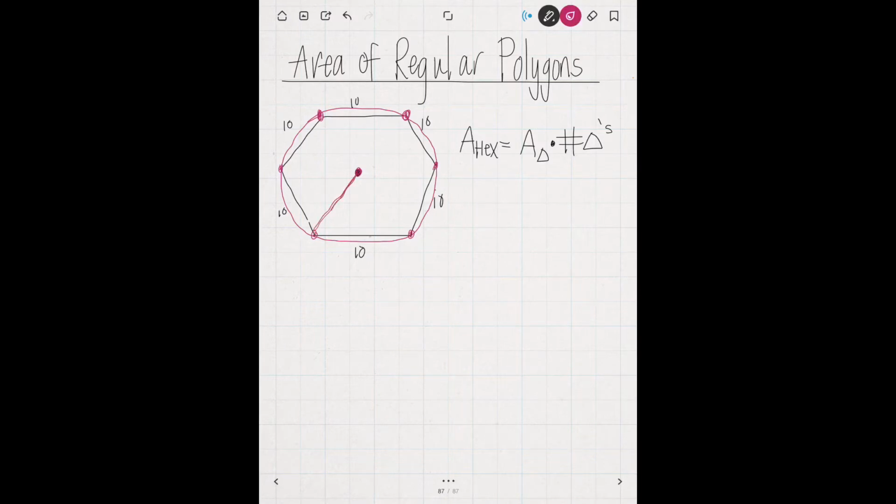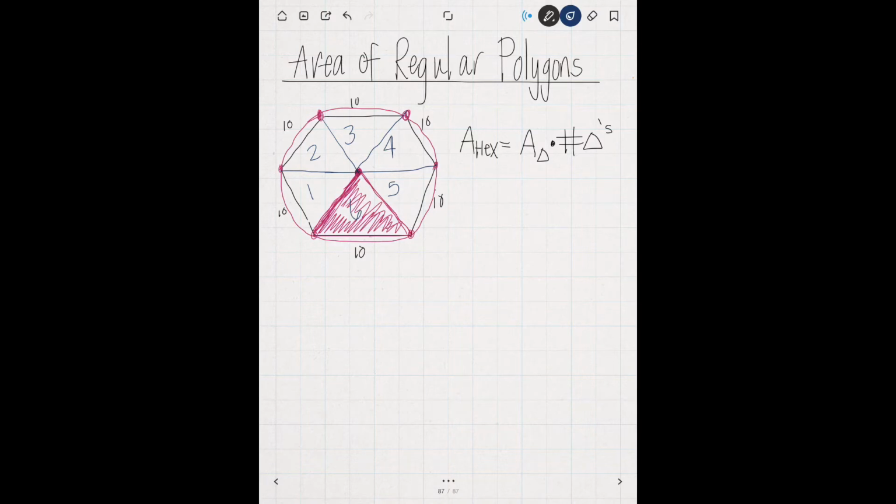So if I'm looking at all these points, I have a radius here and a radius here. Do you see how that makes a triangle? This triangle right here. Now I'm going to draw in the rest of my radii, and notice how that gives me 1, 2, 3, 4, 5, 6 triangles. It gives me 6 triangles because I have a 6-sided figure, or a hexagon.